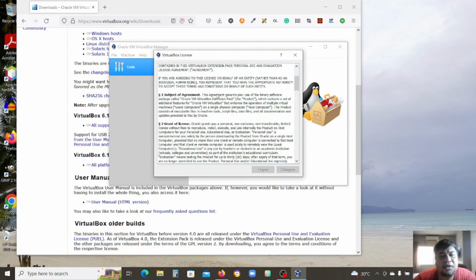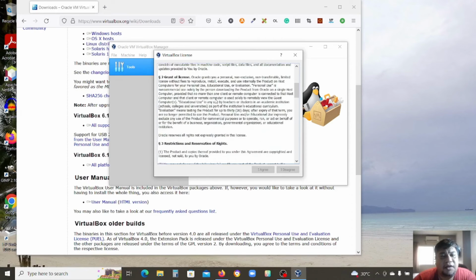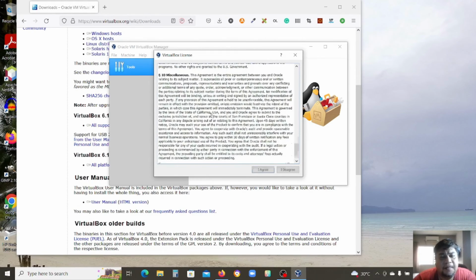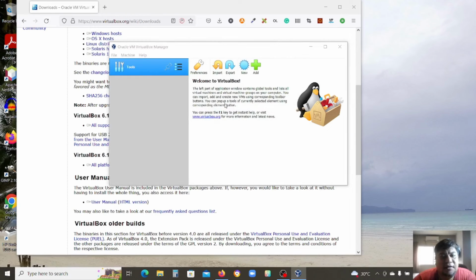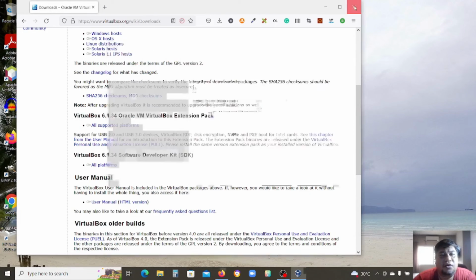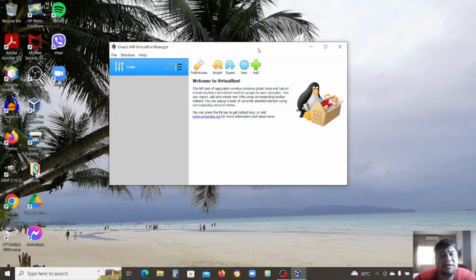Oh, it's already there. Anyway, let's reinstall it. And then click agree. And then it's installing now the extension pack. It was installed successfully. Click OK. So now we have VirtualBox running in our Windows operating system.